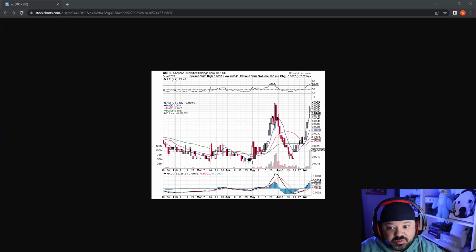So as you can see, boom, boom, boom, it came back down. I was like, oh, I'll grab a few more of 43s, 44s. Didn't get any 43s filled, but I did get some 44s. So I was able to add, and then it went back up to 48. And I was like, huh, look at that.